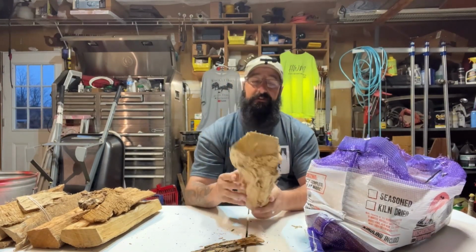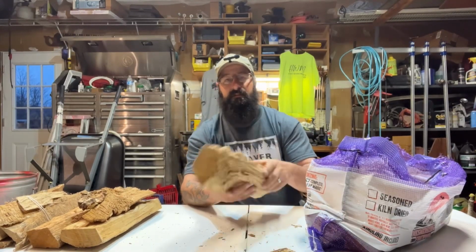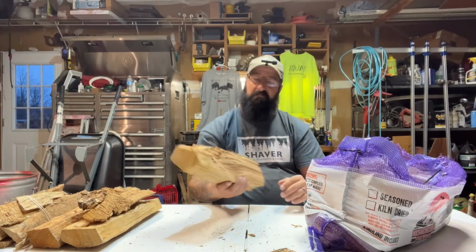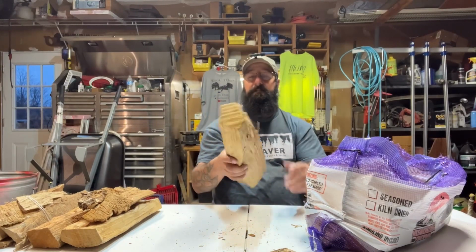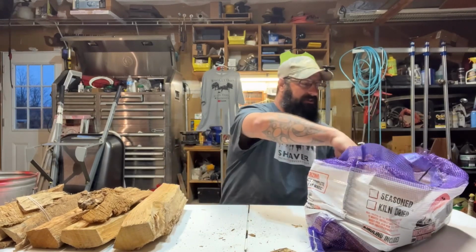Nice big piece. Looks like it'll burn for a while. Not too bad. And for the size of the piece and it being a knot, it feels like it's well seasoned.